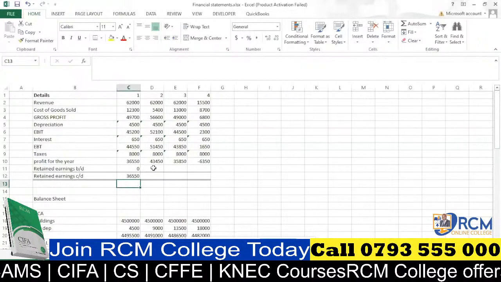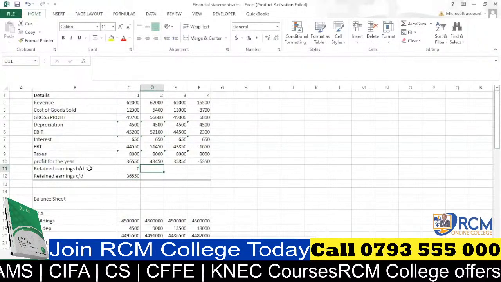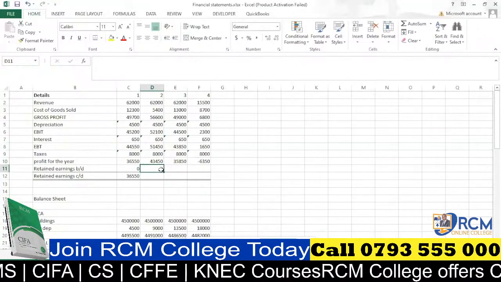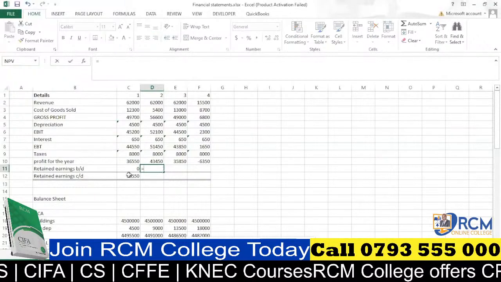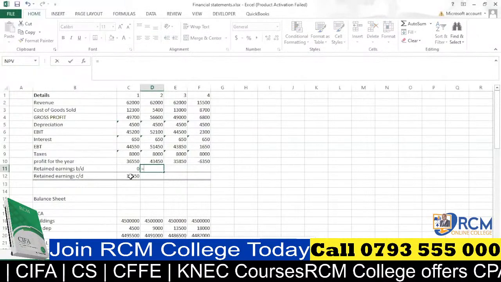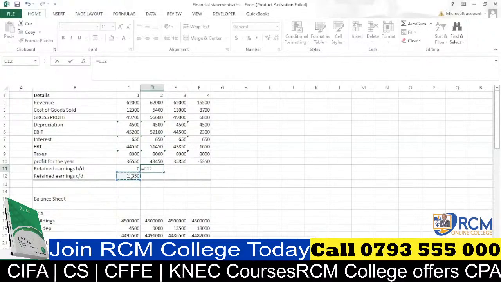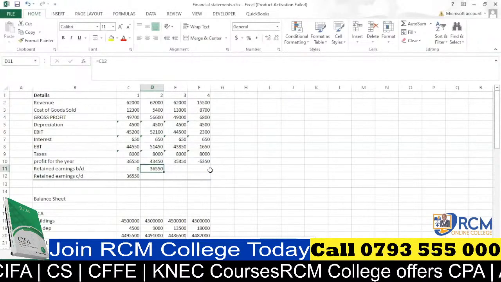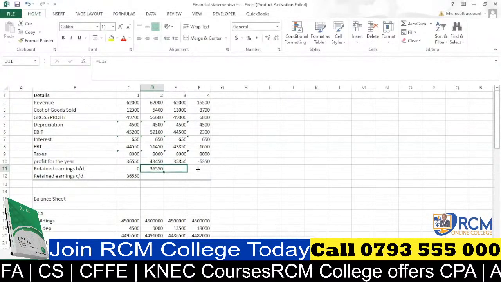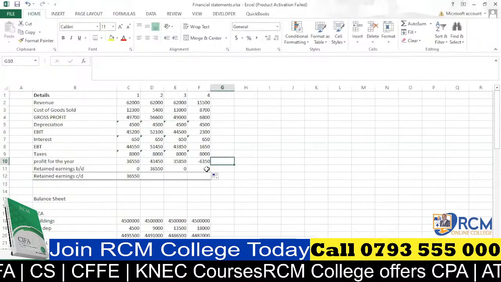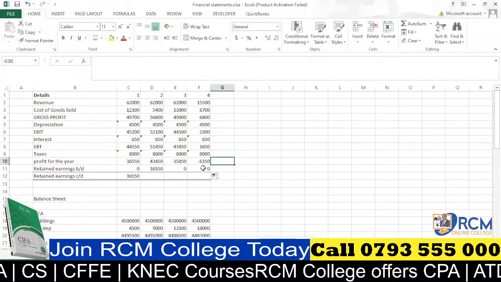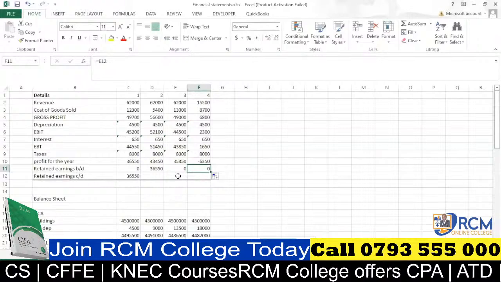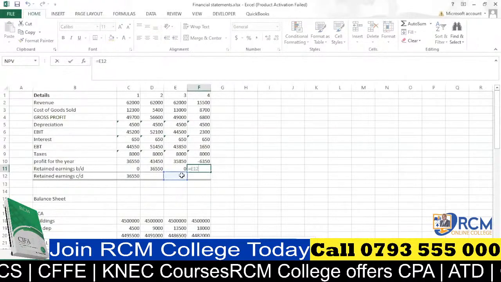In the second month of operation, our retained earnings brought down is the retained earnings carried down that was not used anywhere. Therefore, it is equal to this retained earnings carried down here of the previous month. It will refer to the whole of it up to here. So which means our retained earnings brought down in the month of April is equal to retained earnings carried down in the month of March. Let's see, it is reflecting that.